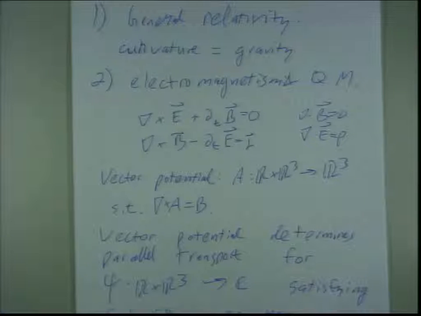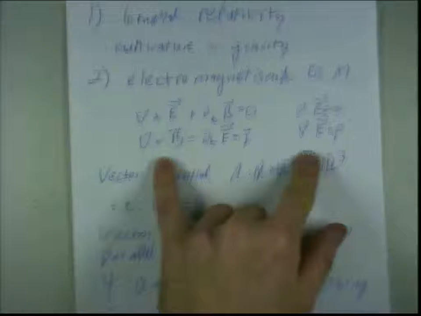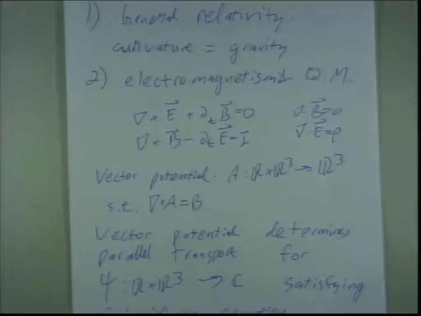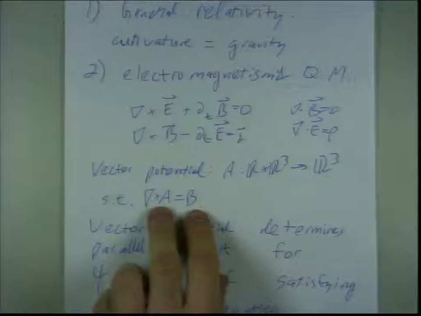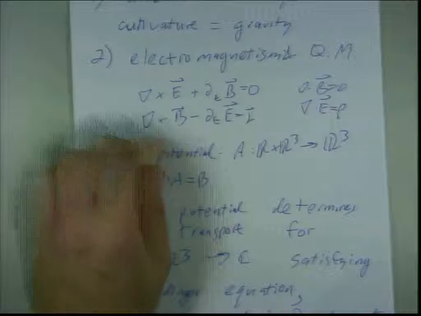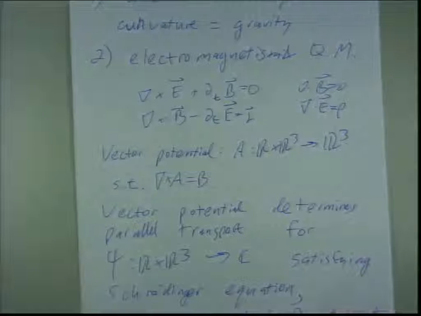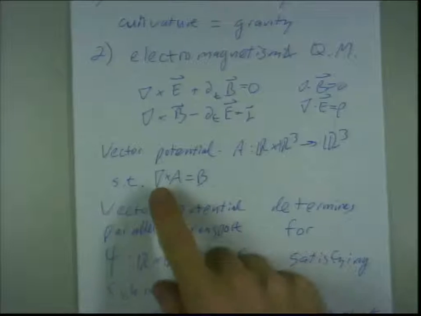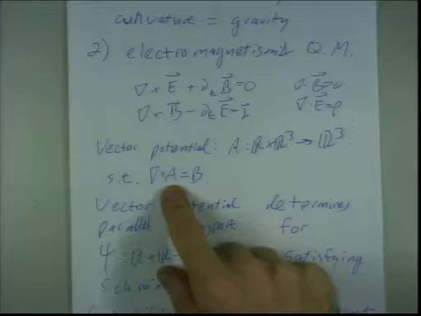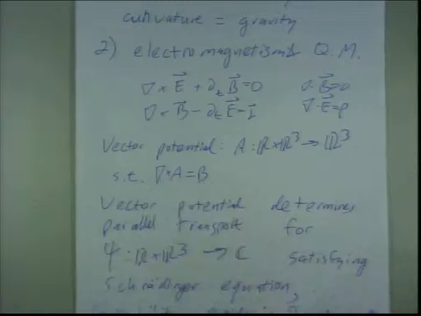And the other example that's very important in physics is in electromagnetism, where, recall that you have Maxwell's equations. Whether or not you've seen them, they are Maxwell's equations. So this is the electric field, and this is the magnetic field. These are some differential equations about how a charged particle moves in the presence of an electromagnetic field. And there's something called a vector potential, which is some vector A such that the del cross it is equal to B.